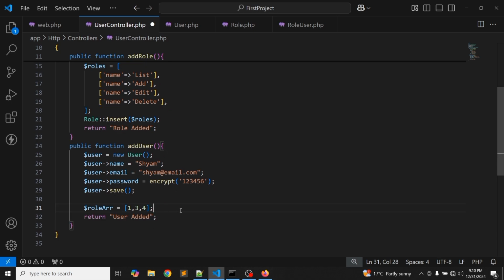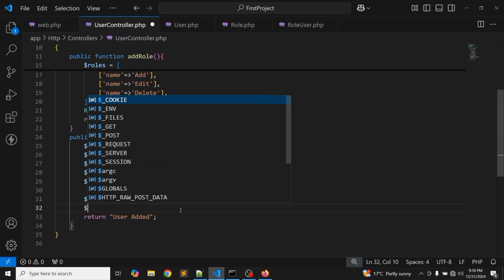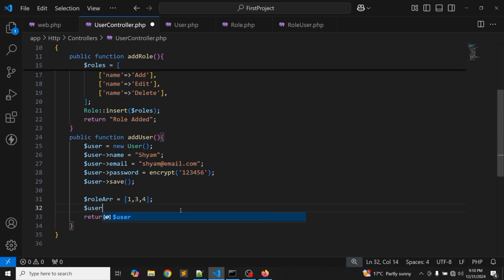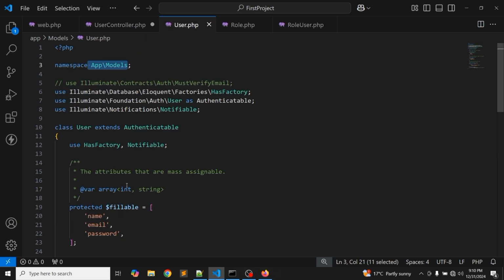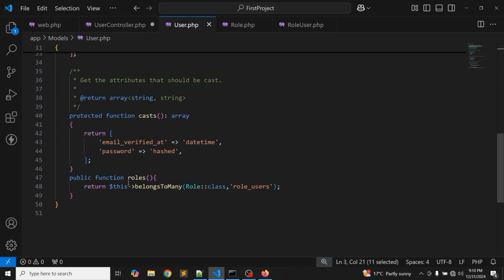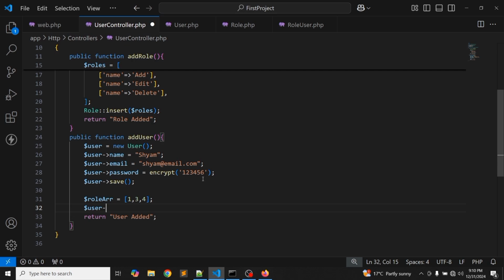Now I'm going to use the users. Then in the user model we have a function, that is roles. So let's use this roles, and here I will just attach the role array.